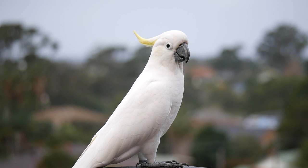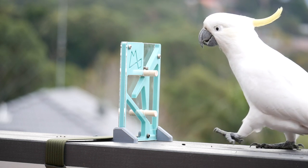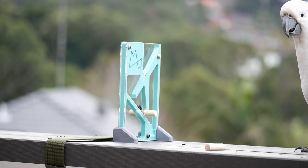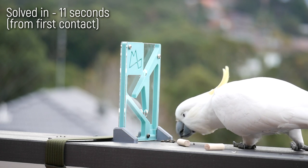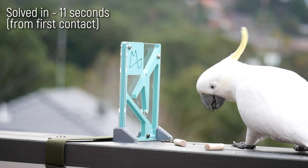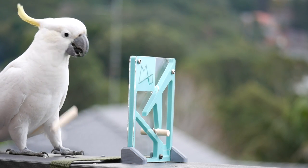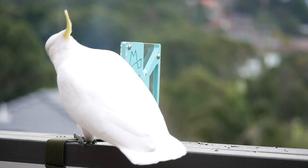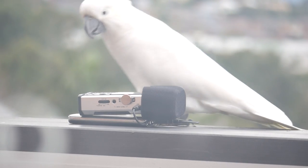And here he is. This is the third day Popeye has seen the puzzle but only his second attempt ever at solving it. You can see he is far less cautious because he knows what it is, and instead of going through the plastic or the top he goes straight for that dowel. Once he's casually assessed the situation he just goes back in and just like that it's solved in under 30 seconds. The next day is very much the same story — he's learned that the puzzle is not a threat and how to solve it, this time doing it from behind. Still, cockatoos are incredibly curious, so that doesn't stop him investigating the puzzle further from every angle once it's empty of seeds. And once he gets bored of that he starts investigating my audio recorder.